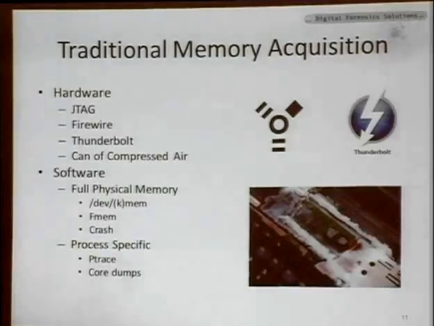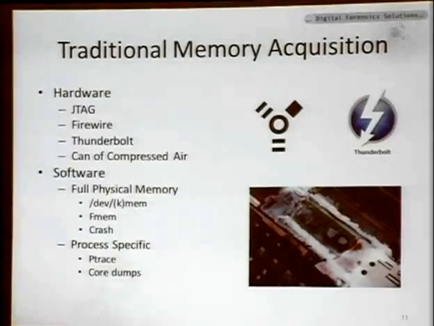So the first step of this is acquisition. We need to be able to get the dump of RAM before we can do anything with it. Traditionally, on Linux devices, you could do this in a number of ways, either through hardware or software. JTAG usually gives us an interface where we can debug the hardware directly, sort of freeze everything, and read the copies of RAM.